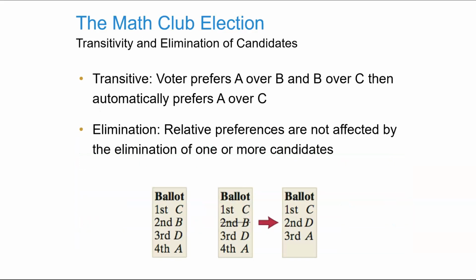Now, when we have a preference ballot, some of the benefits is that we can actually see the transitivity or the favors. So we can see, all right, in this particular ballot shown here, this person prefers person B over A because they're ranked higher in the ballot. So we don't just find out who they want to win, C. We find out how the other candidates are related and preferential choices between the two as well. And then we also get elimination. If a candidate drops out or is eliminated, we can see that it doesn't actually change any other preference. We can see all of this within a preference ballot.